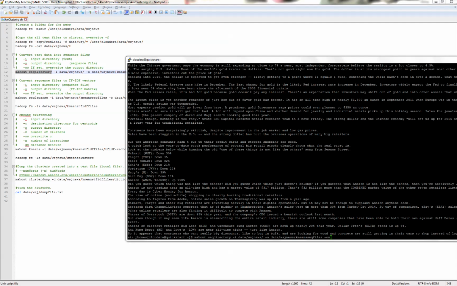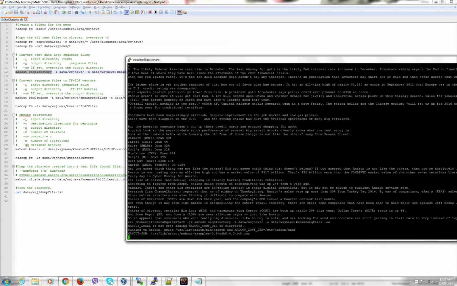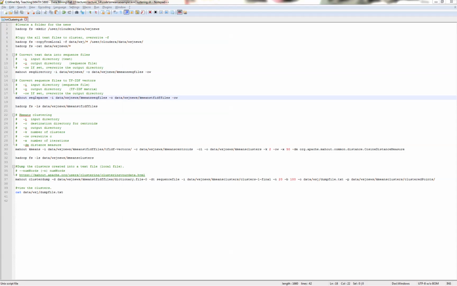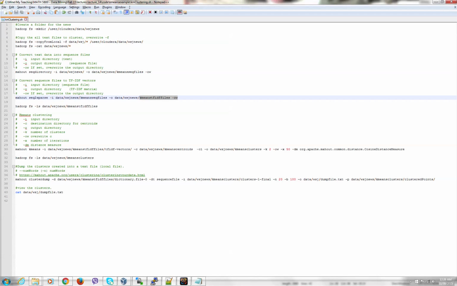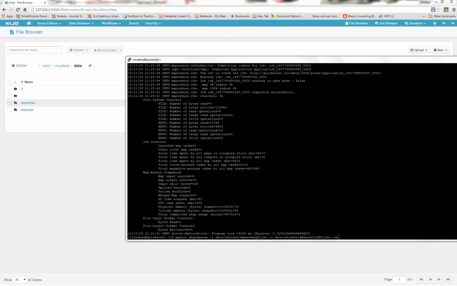Okay, so I run this command. The next Mahout command is mahout seq2sparse to convert sequence files to TF-IDF vectors. So I run the command.